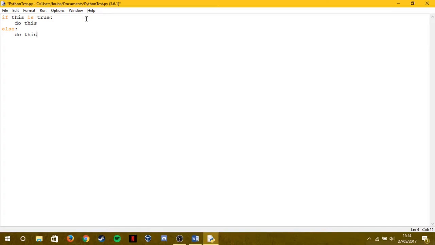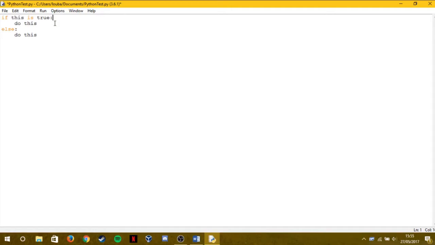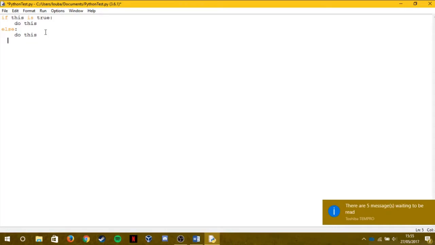There are a few important things to know about writing conditional statements. For example, if statements. The colon is required when doing statements in Python, as well as defining functions or procedures. However, I'll not go over those today. The colon separates the header of the statement from the body, this bit here. Also, for Python to recognise the lines after the if header as part of the statement, you have to indent them as shown. So here, typically this would be 4 spaces, so you do 1, 2, 3, 4.